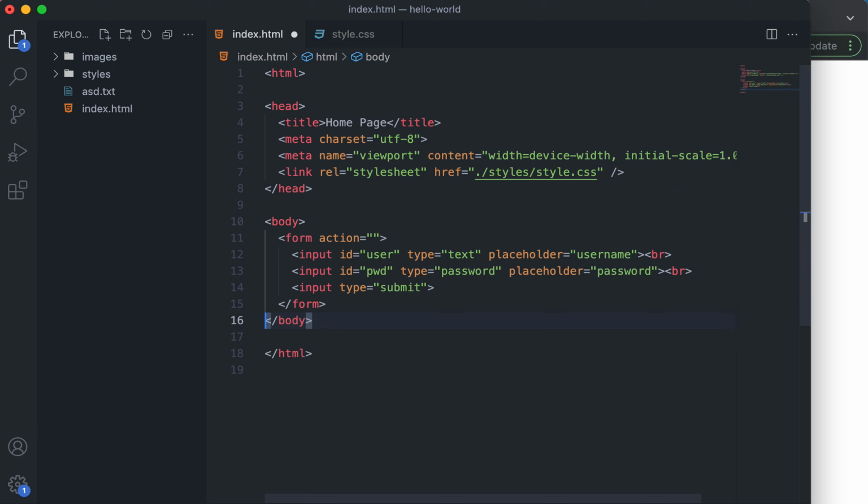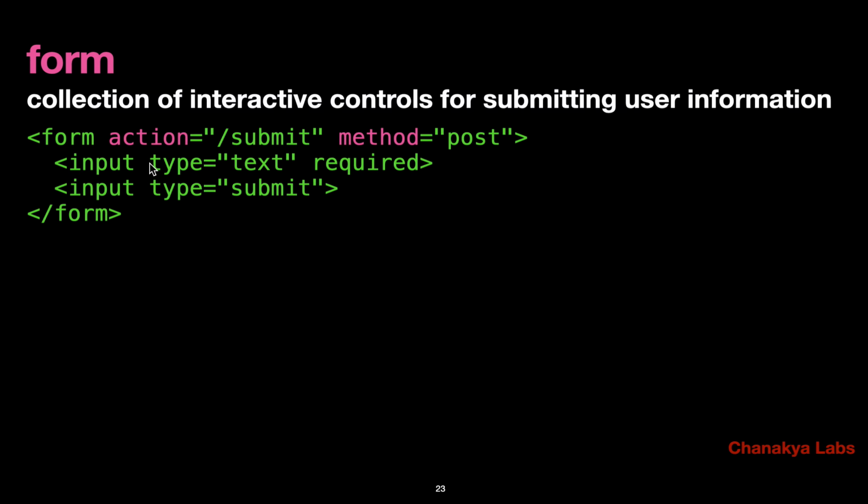Now the first thing is, what is this action? You'll see that action is the endpoint at which we have to submit. This can be a full URL also. If you start with a slash, then it is on this website only, whatever your website, example.com or whatever, it submits on that. What is the meaning of submit? It means sending the data, whatever your input fields are, to this API endpoint.